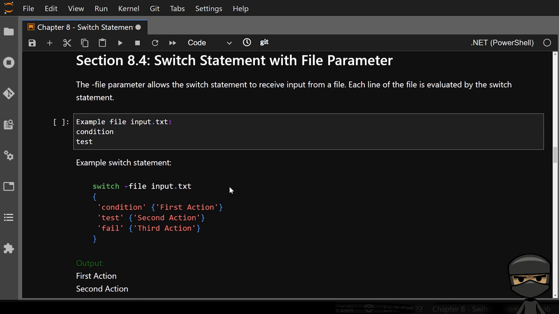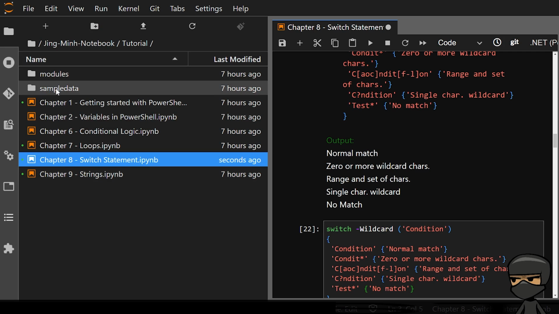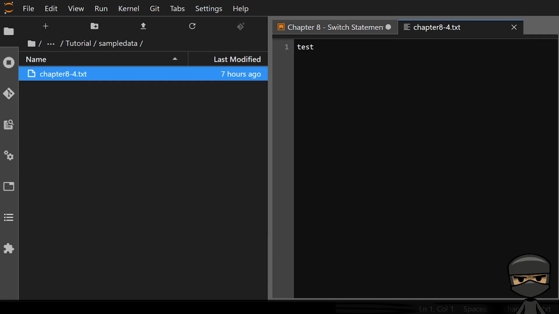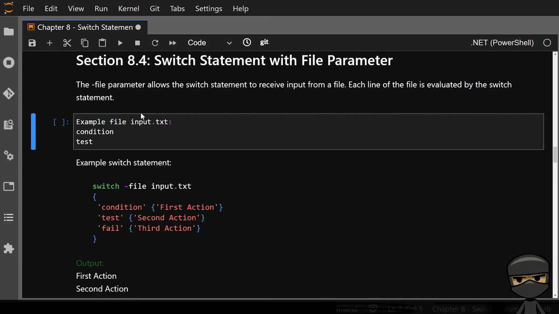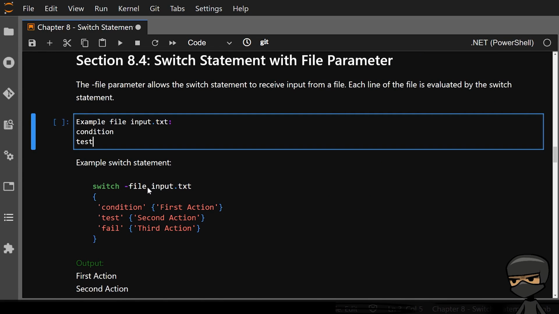Switch statement with file parameters. So I did include a file in the sample data folder, and that's called test. So test is a file. It's in the file. It's a line. And what this does is the switch statement will take the file and then the file name right here.